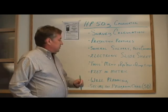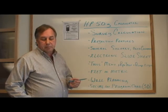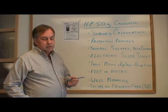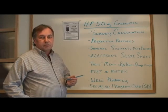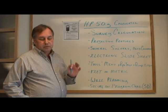The program comes on a secure digital SD memory card. It's write-locked, therefore you can't lose the program, as you can, say, with HP 42s where you have to reprogram them in there. It's going to be hard-locked.